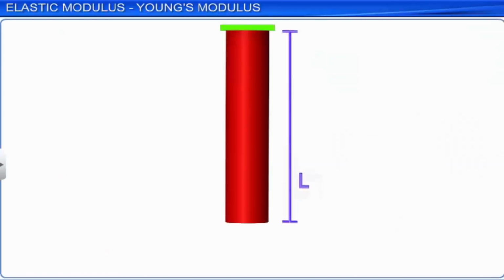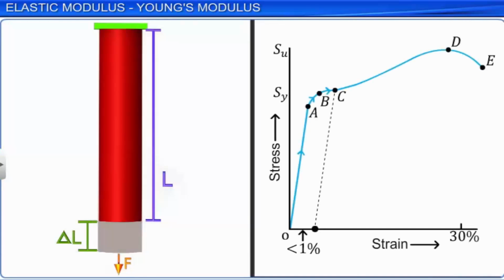Consider a solid rod suspended from a rigid support and subjected to tensile force as shown. The stress-strain curve for most materials is a straight line for low values of strain. Hooke's law is obeyed along the straight line OA on the stress-strain curve. Accordingly, stress is proportional to strain here, and the slope of the straight line on the stress-strain curve is called modulus of elasticity. More precisely, it is the ratio of stress to strain of an elastic body within its elastic limit.